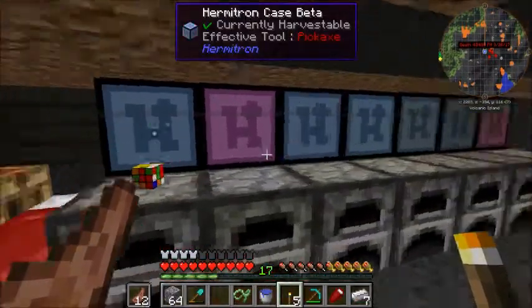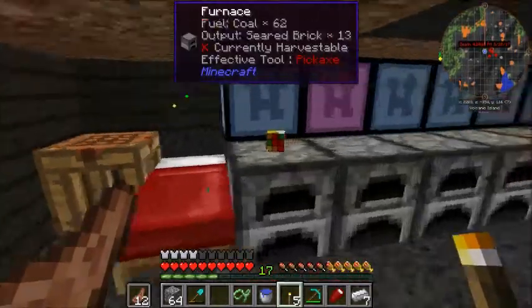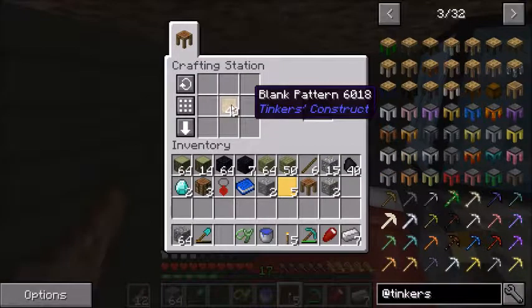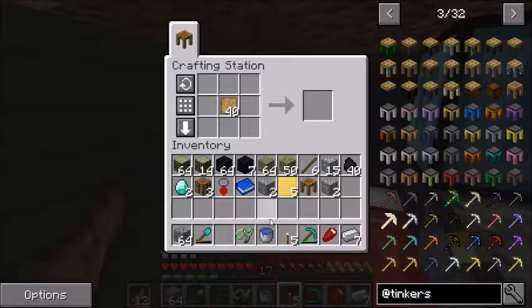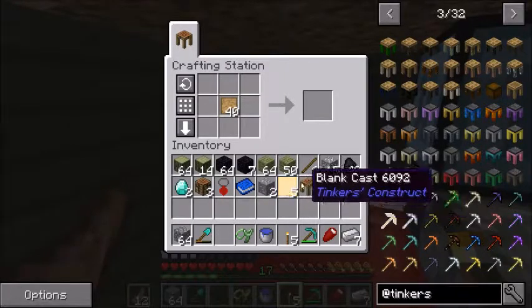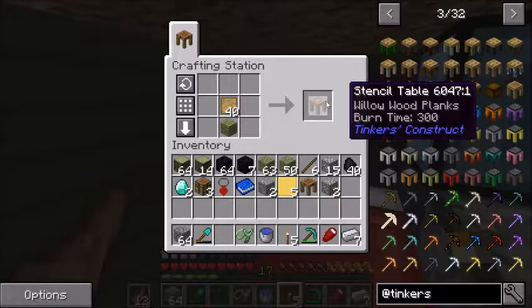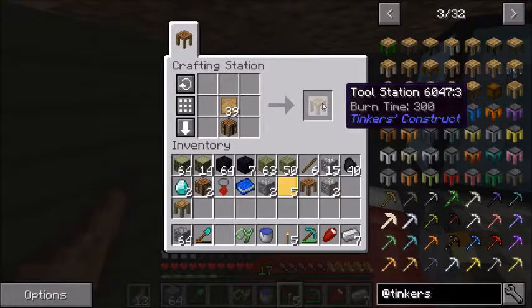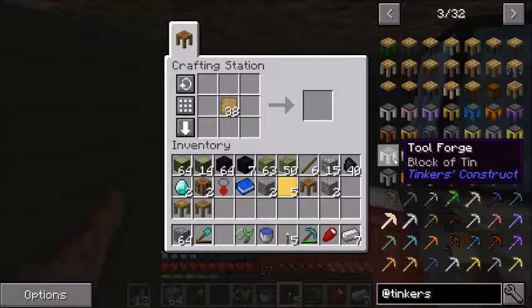Alright guys, so we're ready to make our Tinker Smeltery tools. So what we're going to need is the Tinker tables, which we're going to make right now. The first thing you need is these blank patterns. You can make those with sticks and planks, and then from there you just need a wooden plank. You get the stencil table. Crafting table gets you the tool station, which you can later upgrade to one of these guys, a tool forge.